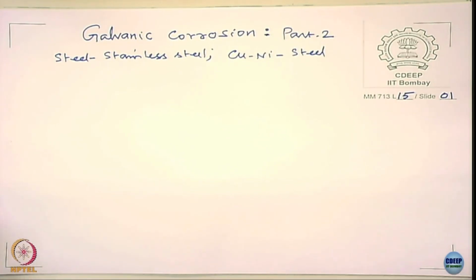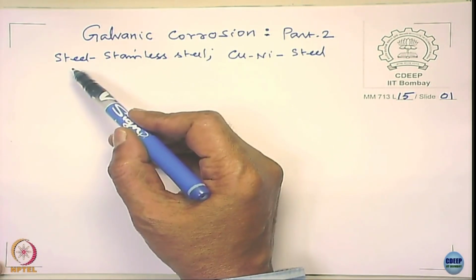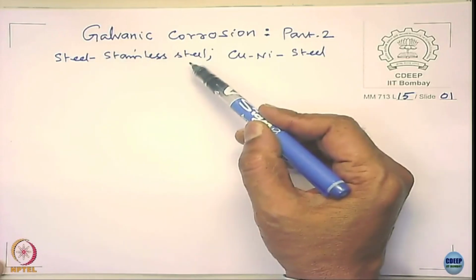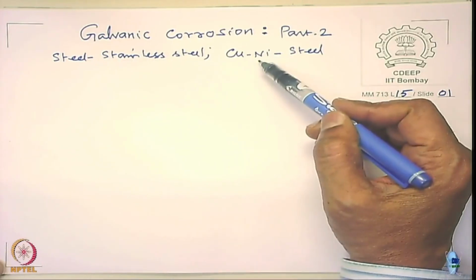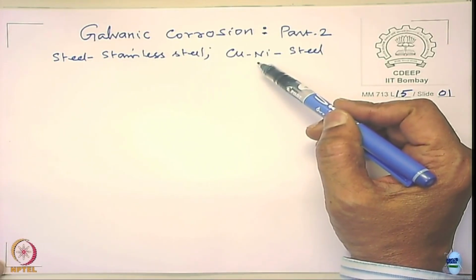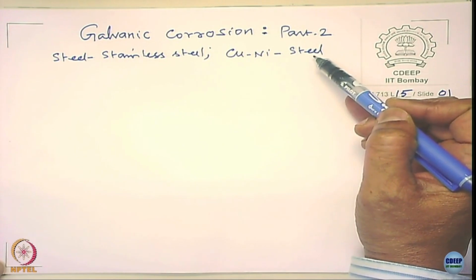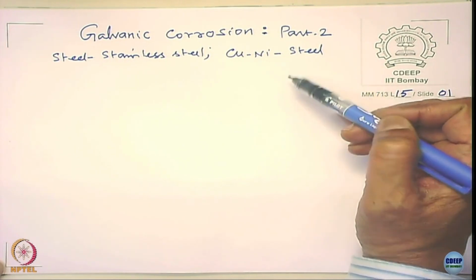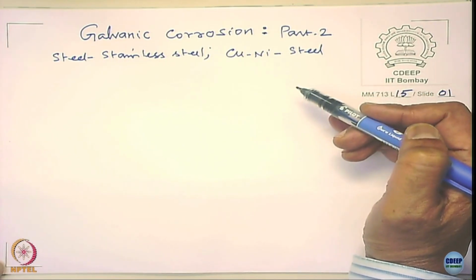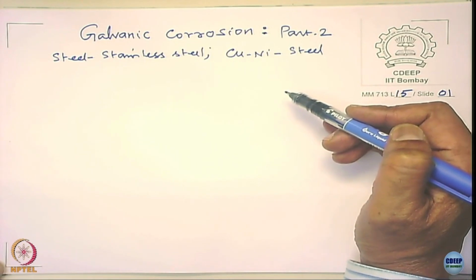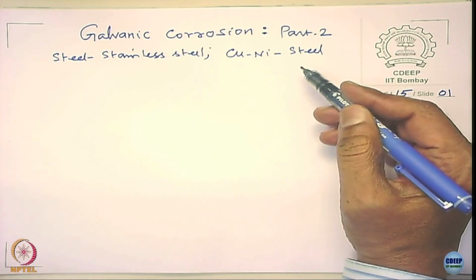One of the prevalent places of galvanic corrosion is the heat exchangers. In the heat exchangers, you can have a steel shell and a stainless steel tube. You may have a copper-nickel tube and steel as a shell. You can also have titanium, and you can have steel, titanium, stainless steel. These kinds of combinations are quite common.